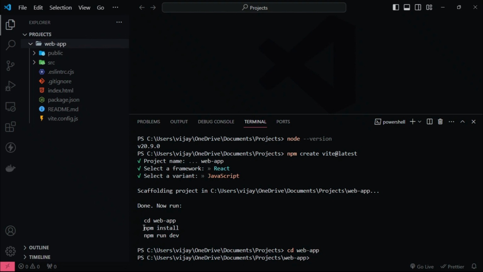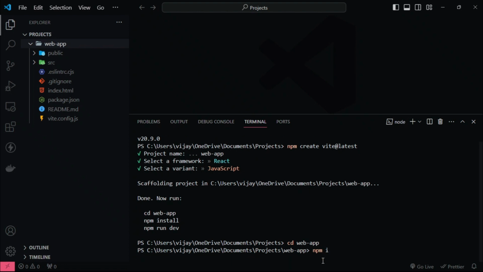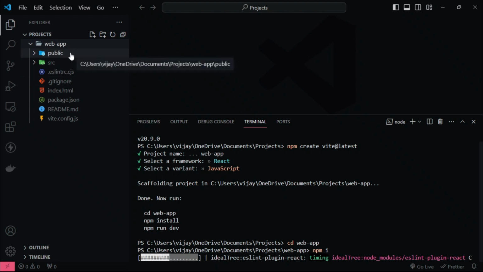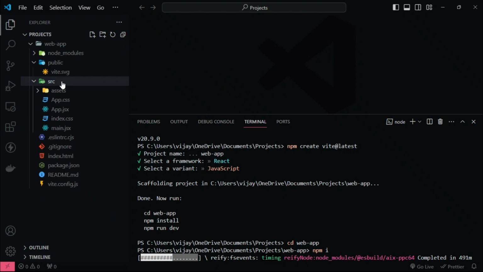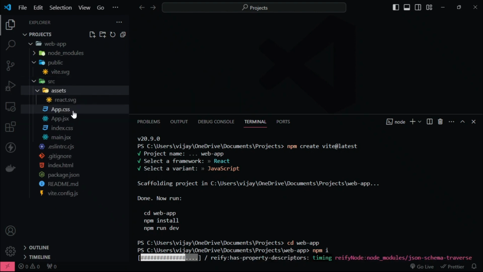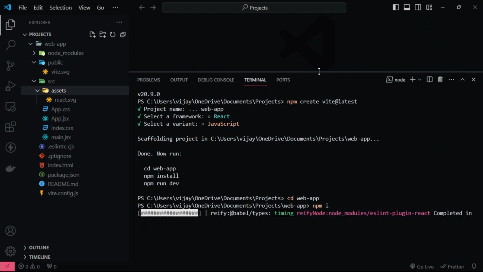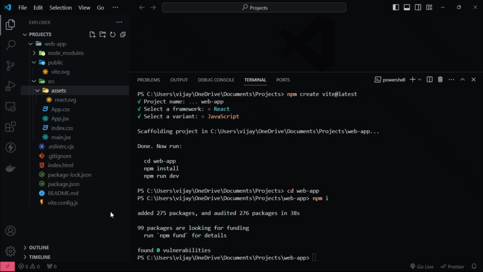Then we have to run some more commands, like npm install. It will install all the necessary node modules to run the application. So let us do that. npm install, or as a shortcut you can write npm i also. It will do the same. Let us wait till all the necessary node modules get installed. Then we can do npm run dev to start the local development server. Till then, let us see what we get here. We have a public folder, we have the src folder, then assets, CSS and JSX files like main, all those. Our node modules are getting installed. Yeah, our node modules have successfully installed.